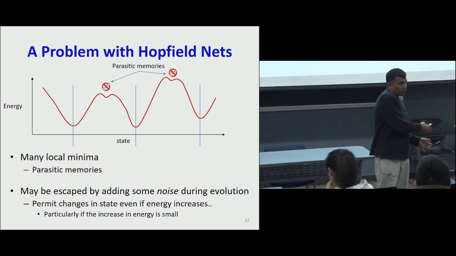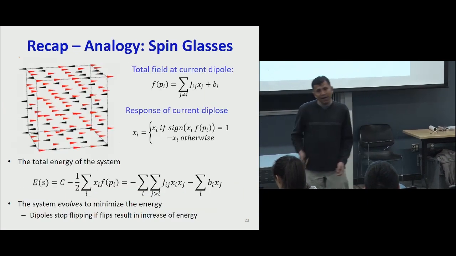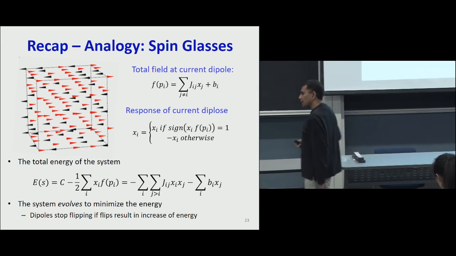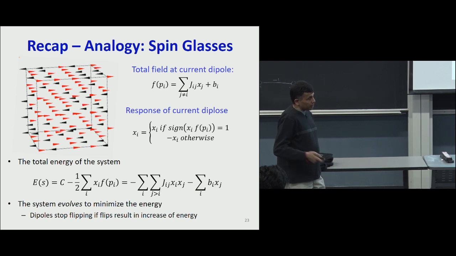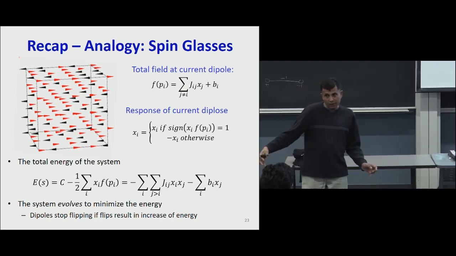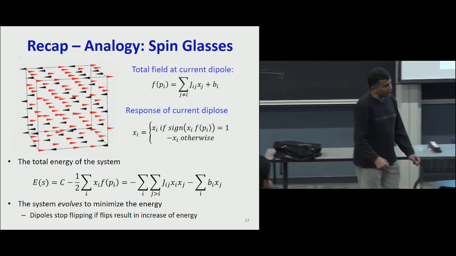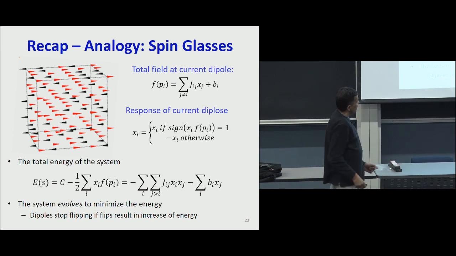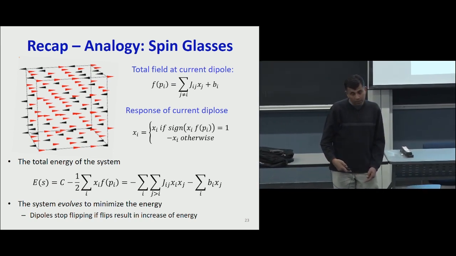So you're just sort of embodying this in a more rational manner, right? Where does that intuition come from? That intuition actually comes from, we're going to go back to spin glasses. So in spin glasses, we are familiar with this. You have this collection of dipoles. There's a field at every dipole, where the field at every dipole is some affine combination of all of the other dipoles. And every neuron, every dipole tries to align itself with the current dipole.